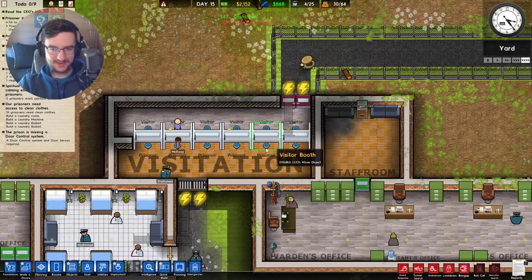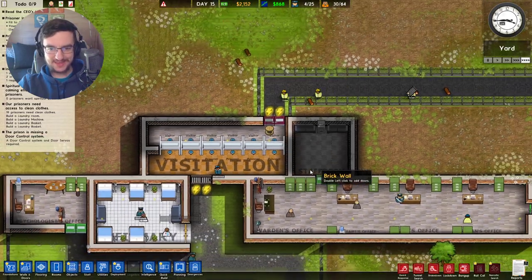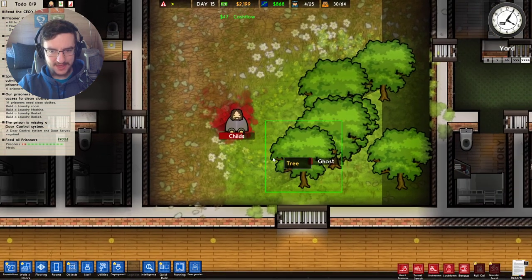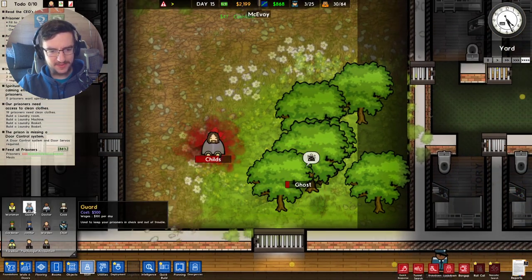And then realistically, we can actually see what the visitors are bringing in and taking out. And I think that's all good. Yeah. Nice. All right, cool. What's happened here? Do I have enough guards for this prison? I don't think I do.